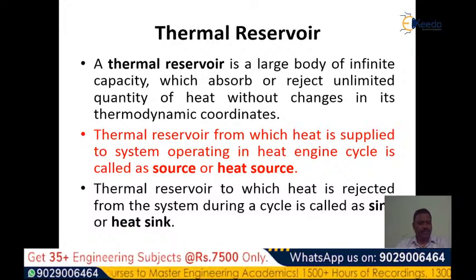A thermal reservoir to which heat is rejected from the system during a cycle is called a sink or heat sink. So in this thermal reservoir, heat is absorbed from the heat engine. Here the heat engine will reject some amount of heat to another reservoir, that is called the heat sink. An example for heat sink is the atmosphere. To this atmosphere, the heat rejected by IC engines or any engines will be continuously absorbed without appreciable change in its thermodynamic coordinates.